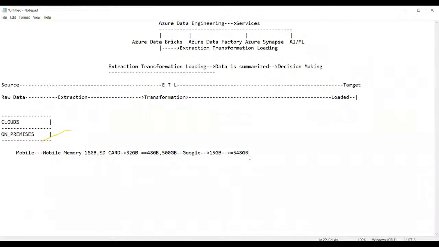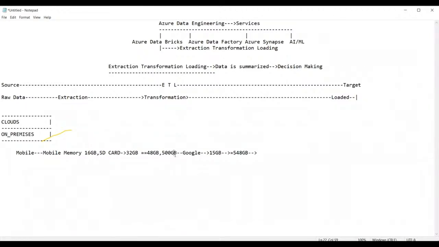Now, one fine day, I lost my mobile phone. One fine day, I lost my mobile phone, guys. That is my query. Now, my query is that when I lose my mobile phone, I am not able to trace it. Now, the question is that I have to buy a new mobile phone. Hence, I bought the new mobile phone. Now, once you bought a new mobile phone, guys, please tell me, can you recollect this 48 GB? Can you recollect this 500 GB memory or not?